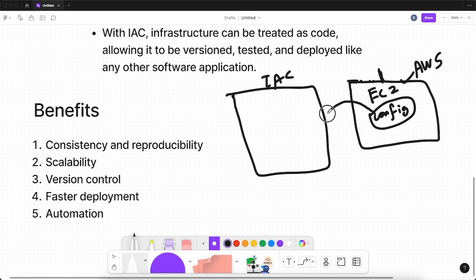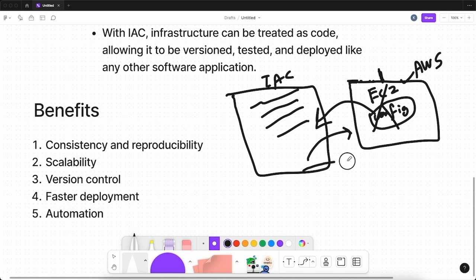So it basically provides a declarative way to provision your infrastructure. You can write your code, and in your code you can define what your configurations and requirements are for your infrastructure. And let's say you have deployed your EC2 instance using IaC and it is corrupted, you can again run this IaC file, this configuration file, and deploy another EC2 instance or another infrastructure with the same configuration you did in the last one.